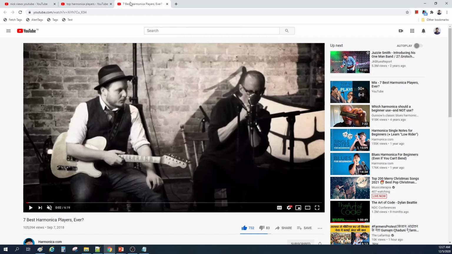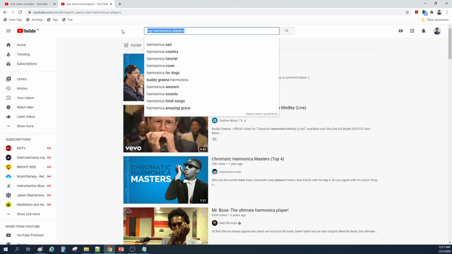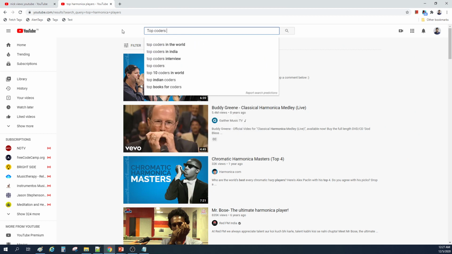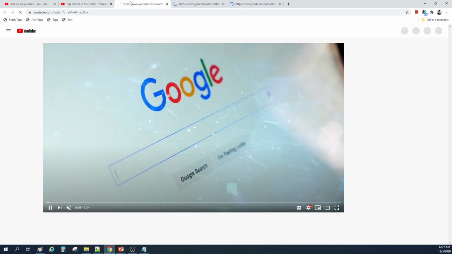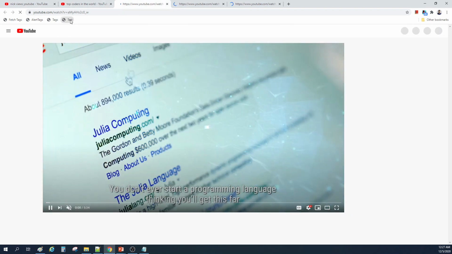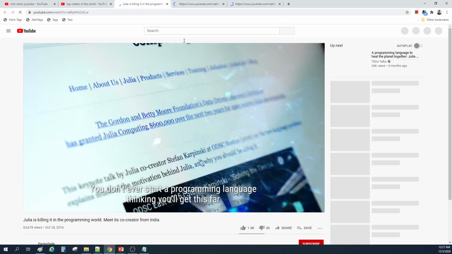Similarly, if you want to go for something like be top coders in the world, let's go for the first, second, or third. Let's see why they are trending and the tags that they have. 1, 2, 3. We'll scan all of them together. So we are here, and I click on my test. It has not loaded, looks like my internet is a little slow tonight. Now these are the ones which have been used as meta tags for this particular video.